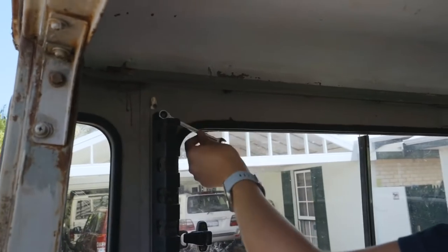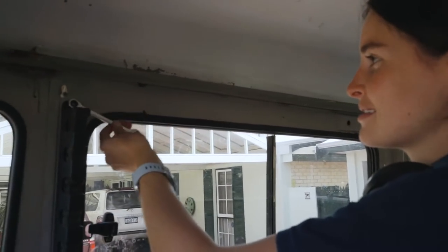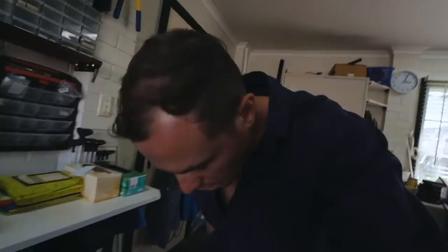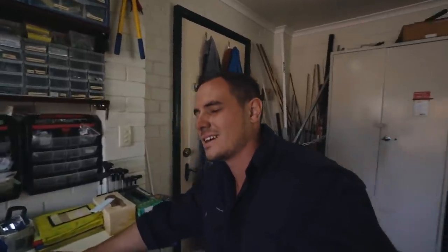Hal is removing the fishing rod holders — we're not going to be carrying any fishing rods, especially not inside the car, and especially considering I can't fish. It's a funny process doing stuff like this in an old car — a tumultuous wave of highs and lows. You sort of get one thing done and then you have a step back. The thing that's really put me off is the guy who sold it to us just told us so many lies. I'd rather he just be honest so we'd have known the issues instead of having to figure it all out ourselves.